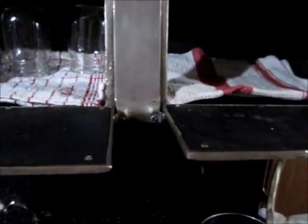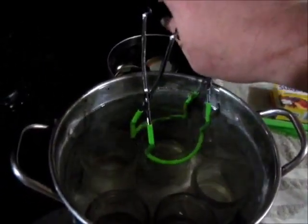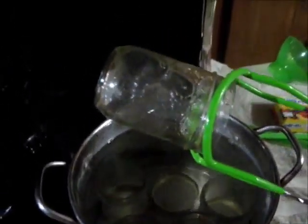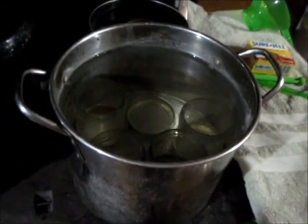They're sterilized and everything. I'm just going to reach down in there and grab one, stub all the water out, and set them upside down in the bread warmer. I just want to get them in there so it doesn't get away from me — that way we'll be good to go, because this is the pot that I'm going to be cooking the jam in.